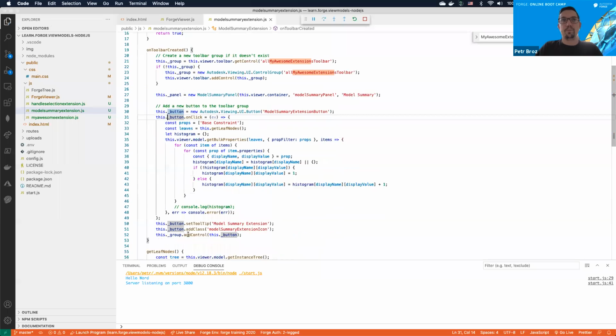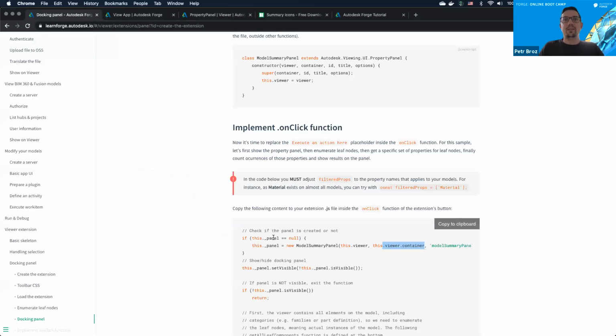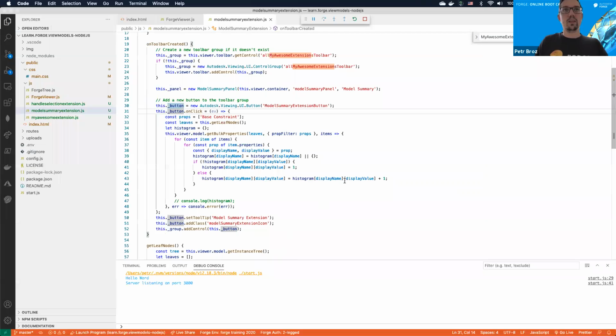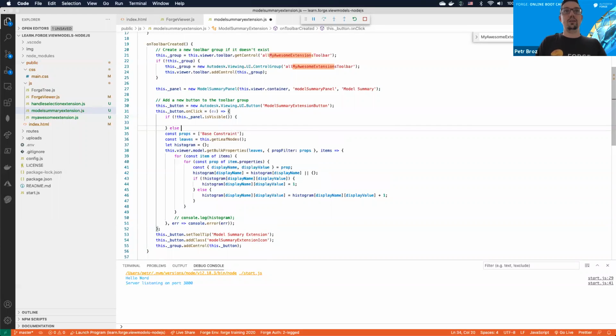So now let's see what we can do. The panel offers a couple of methods like is visible or set visible, so that's what we're going to be doing here. We can say, if our panel is not visible, then do something.